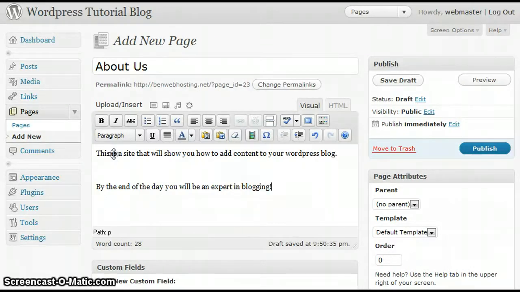Now that we've added our content, the next step is, I'm sure you'll want to format some of the text to your liking. I've always mentioned that typing content into WordPress is as easy as typing a letter into Microsoft Word. The one major difference between Microsoft Word and WordPress is how your text is formatted. In Microsoft Word, I'm sure you're used to selecting from a long list of fonts or typefaces and sizes.